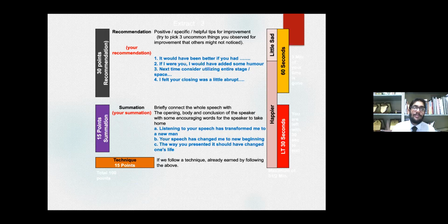And when you're moving to giving those suggestions, it's always best to say, in my opinion, I guess, or if I were you. Never say I recommend, I say, or you should do it like this. Never use those phrases. Instead, say, I suggest, I think it would have been better, in my opinion, maybe, I guess. These are words that you could use to give your recommendation. And always, if you're giving a recommendation, maybe add some humor, just to lighten up the mood.